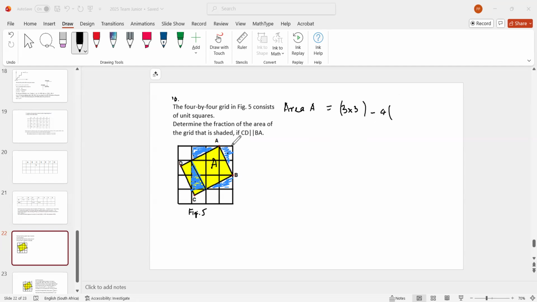Minus 4. And what is the area of the blue triangle? It's 1 by 2. It's actually half a rectangle. This rectangle here, its area is 2 because you got 1 square unit, 1 square unit. And this diagonal of this rectangle that we are pointing to divides this thing up into 2 equal parts. So the whole thing is 2, so this one here is 1. So that's the area of A, which is 9 minus 4, which is 5. So we worked out the area of this. Now, if we want to work out the area of the shaded region, you have to add.